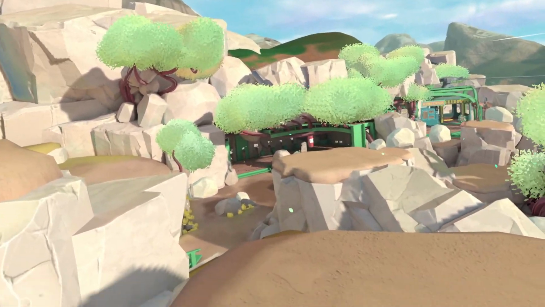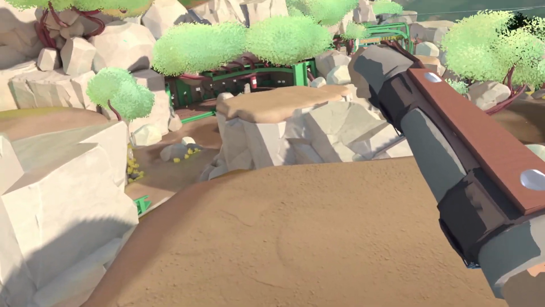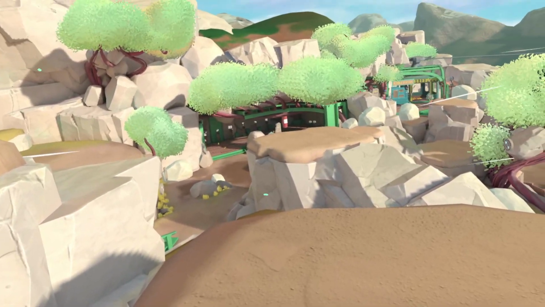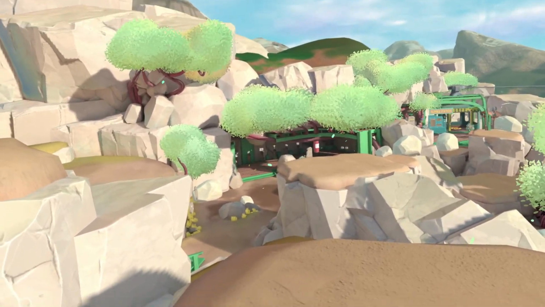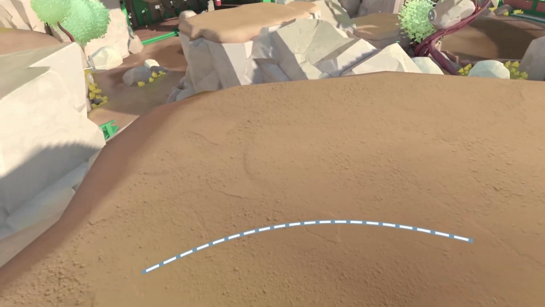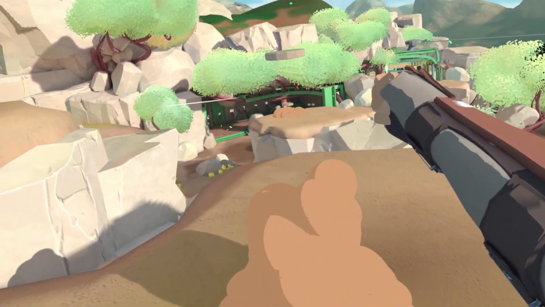So you can use whatever hand you want. I'm right-handed, so I put my right hand forward and my left hand down. Remember to return to your starting position every time you want to spawn something, not just a disc. You have to return to this position every time. If you want to spawn multiple, you have to come back.